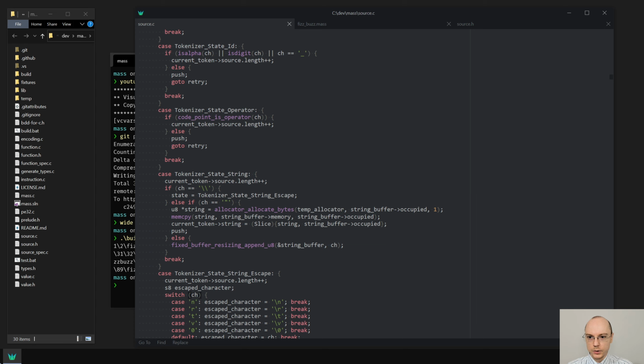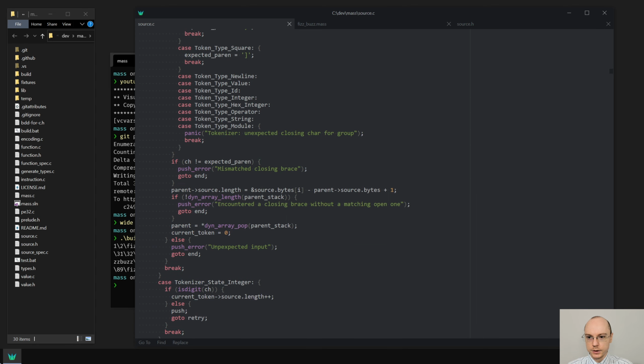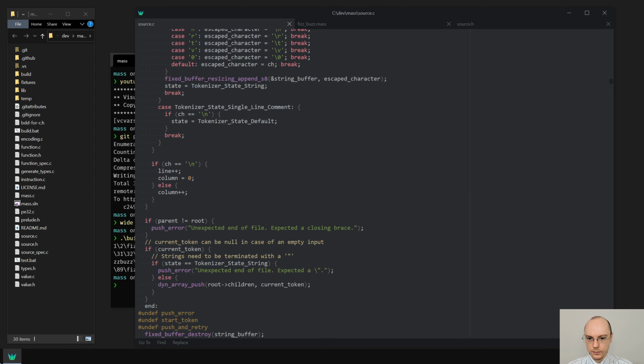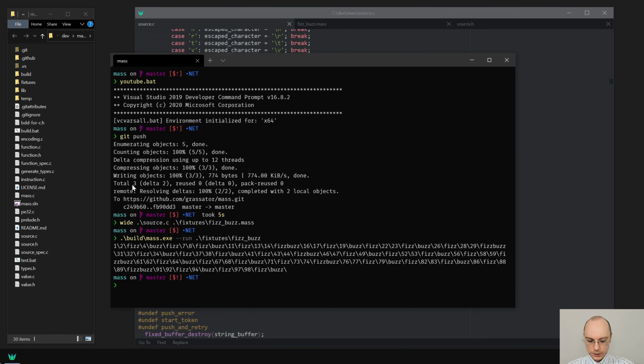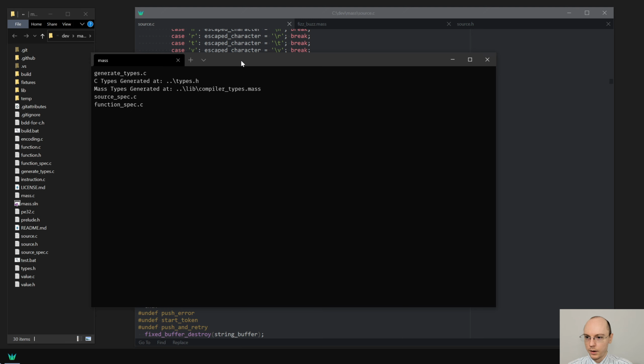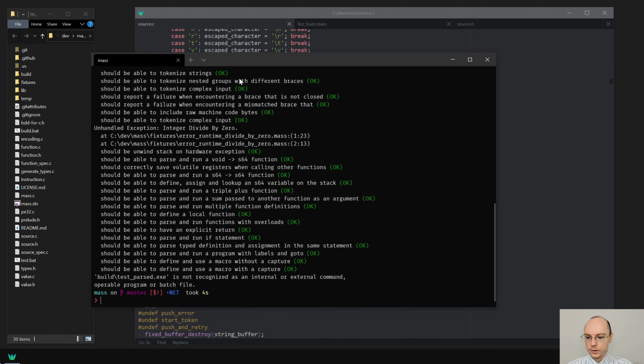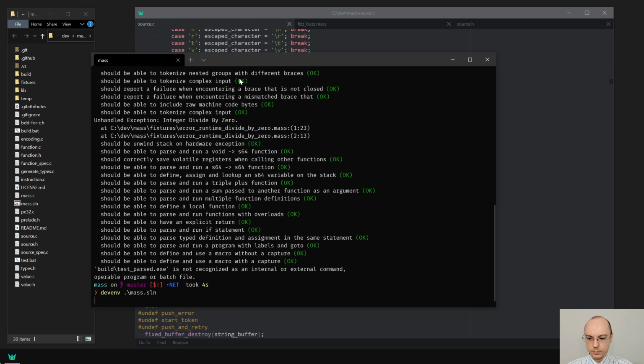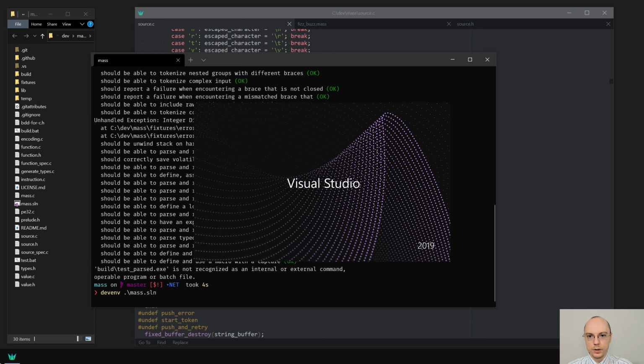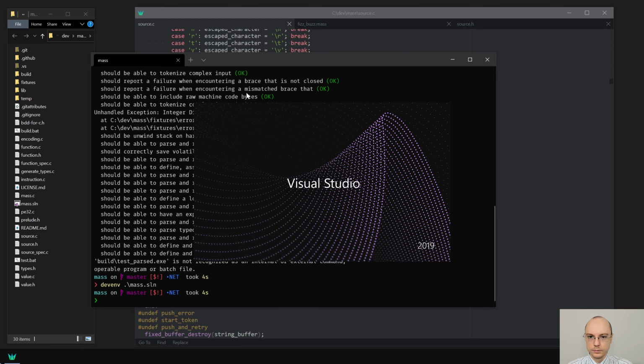But the big question is, does this work? Well, only one way to find out. We need to run the tests. Okay, looks like there is something wrong. Let's bring out the debugger and see where I messed up.